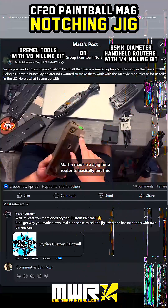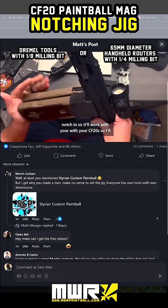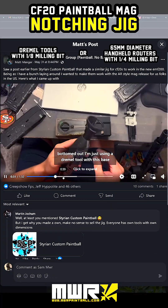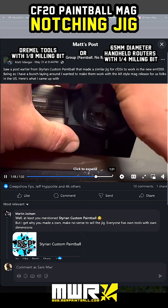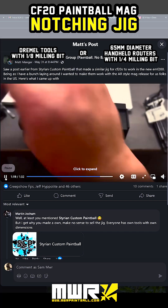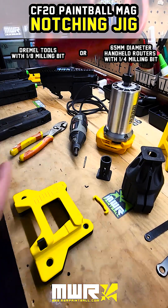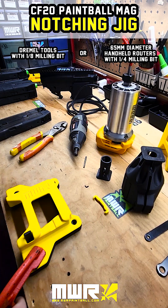Because it used the default shroud, you needed to have the same router to make sure it's compatible — that's likely why he wasn't releasing it. Then we have one from Matt on Facebook from the Planet Eclipse group, who did a similar thing but for a Dremel, so you need the right Dremel and the right part on the front to make that jig work. We've kind of eliminated all that by creating a bracket for both the router and the Dremel, and a jig that works for both.